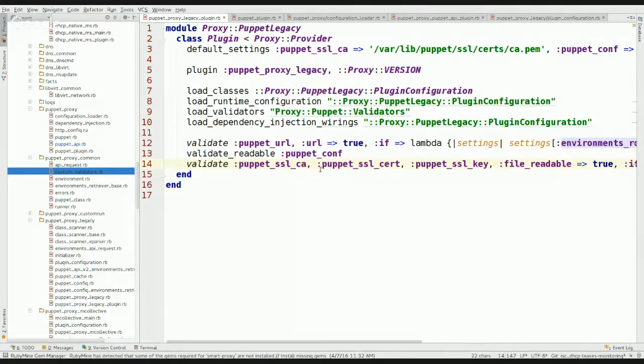So instead of trying to remember which plugin defines what setting, which I encountered a few times, and there were even bugs related to this, now you don't have to think about this. It's all going to be there.